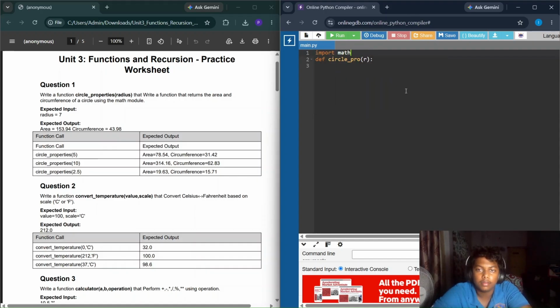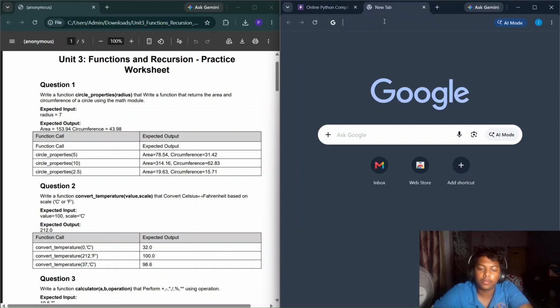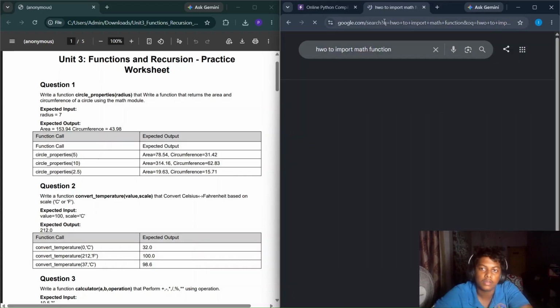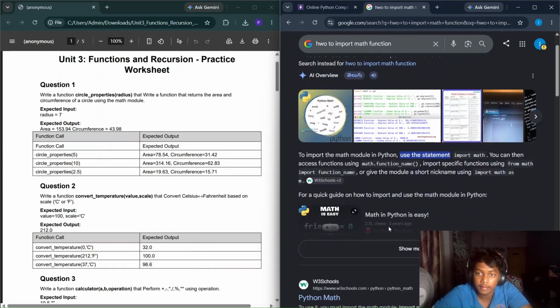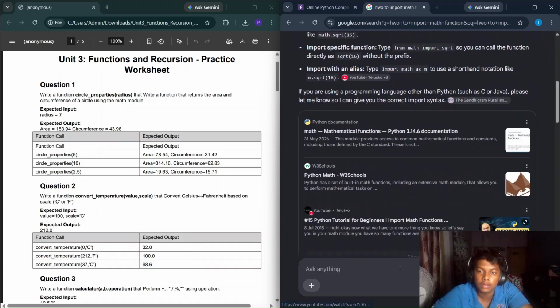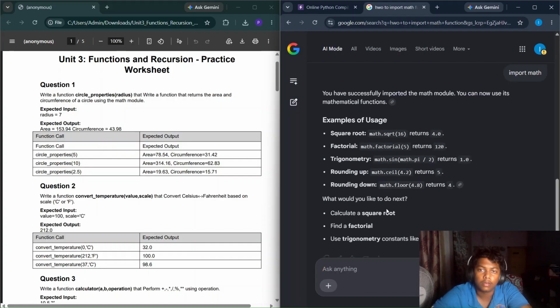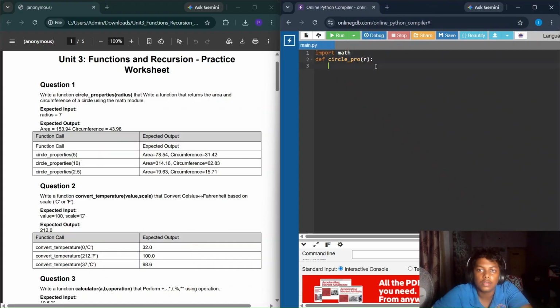Import math. Is it correct? How to import math function? It is import math. Okay, we are going in the right track. See, import math.